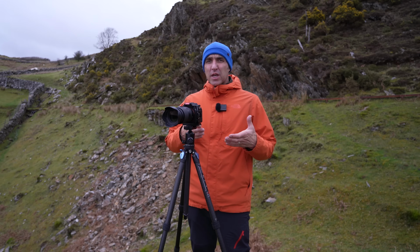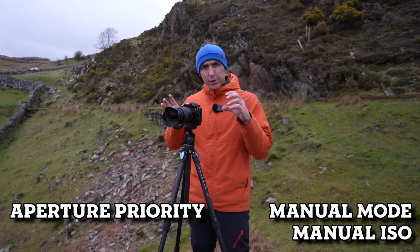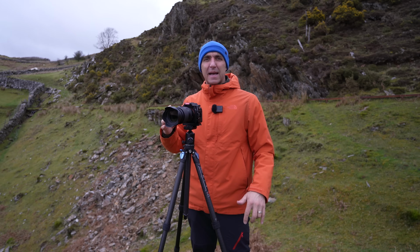This will be just like duplicating the same shot and then changing the exposure slider in Lightroom. There's no more or less light coming into the camera for each of the photographs. So if you are new to this, just keep it in aperture priority or manual mode with manual ISO so it changes the shutter speed. This will just keep it simple and you'll avoid any complications when you're trying to blend them together.